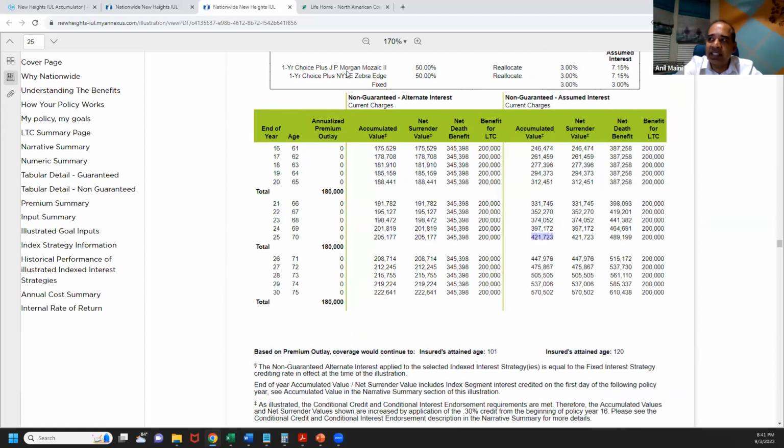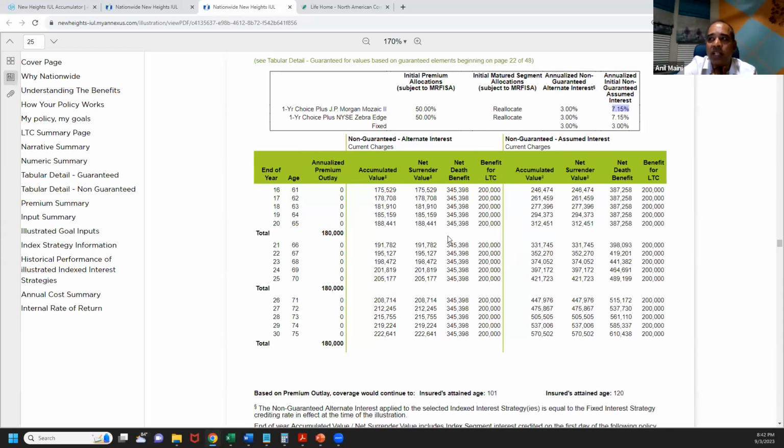But we have seen that these indexes, their average is really good in the long run. So even if they perform 4%, let's say, the average long-term compound interest, they are predicting 6.18%. Let's say worst case scenario, next 15 years, they perform 4%, and you have chosen 2-year point to point. So 2-year, that means it is 8%. So 275% of 8%, that means about 22% return in 2 years. That means 11% per year. So it will be much better than 7.15. So that's why I say the chances that your real numbers will be much better than the illustrative rates is very good with Nationwide because of the high participation rate. That is why this IUL is attractive.